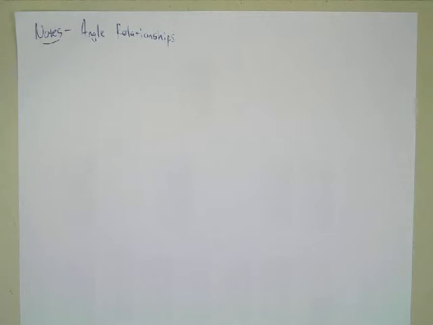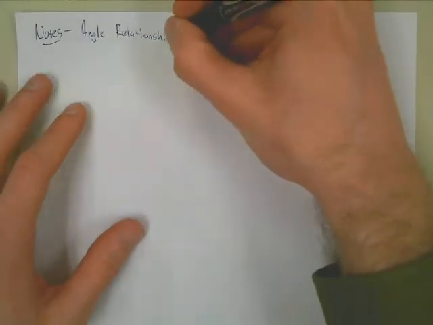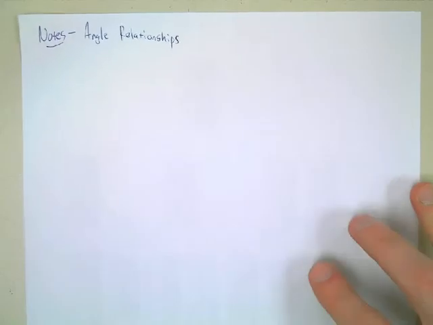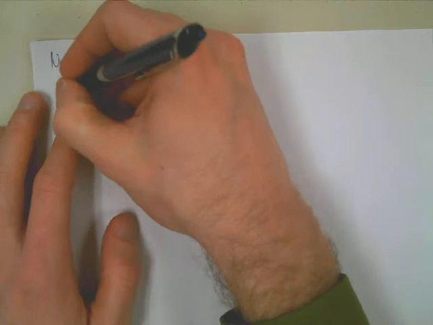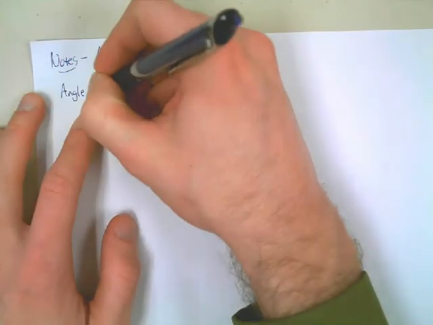Today we're going to look at some special angle relationships that show up and that we can use. So the first thing we're going to do is cover what we looked at in the warm-up, what I call the angle addition postulate. We'll start with that one since we didn't get to that.